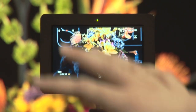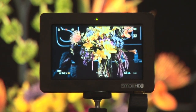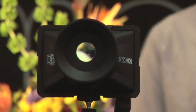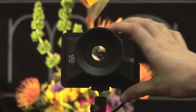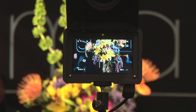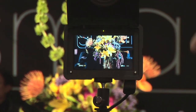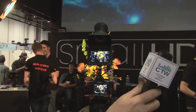That's really low cost. Just the monitor will cost you $450. Then we also sell an EVF attachment for it, which comes as a separate thing, or you can buy it together. All it does is snap right on the front, and now you can look at a nice magnified image, a nice isolation, and really immerse yourself in it. And then it flips up out of your way when you don't want to use it. So the package with the EVF, I believe, for the show is $649. And that's the DP4 in a nutshell.